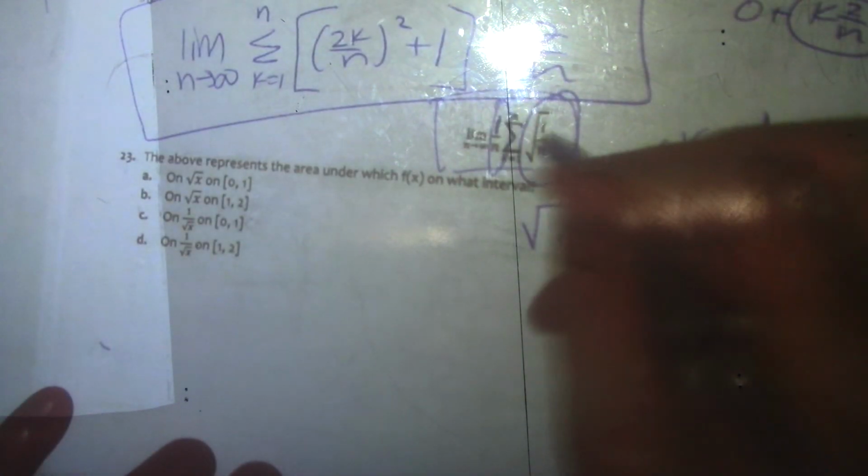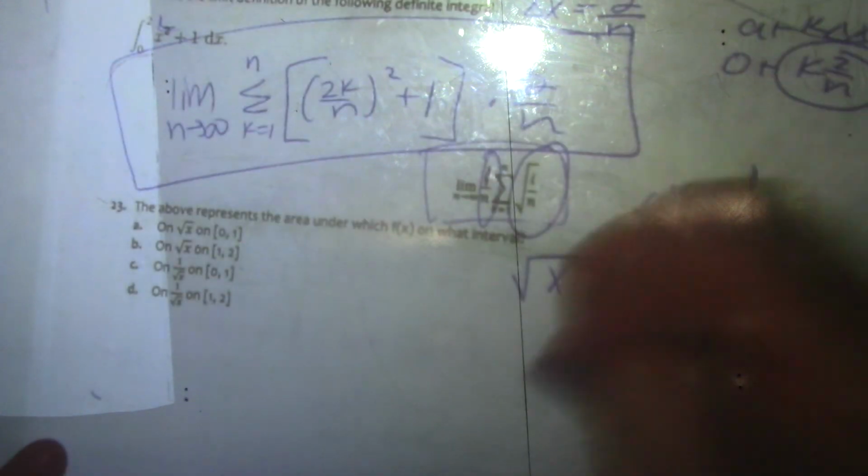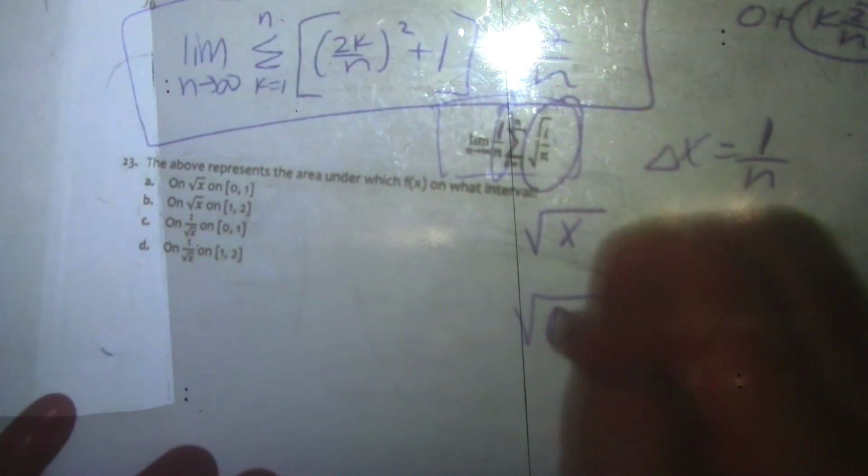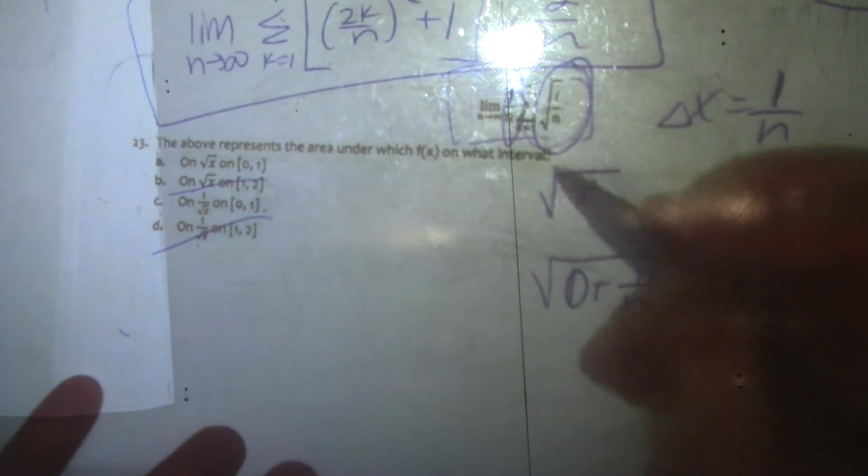That's not that helpful. You should notice that it's plugging into the square root of x function. And you should notice that you don't have an a value, because it's not like I started with 1 plus I over n, right? So I started with 0 plus that, which is why it's this. So I need to start at 0 and go to 1. And then I didn't plug into 1 over root x, right? I just plugged into root x, so it's a.